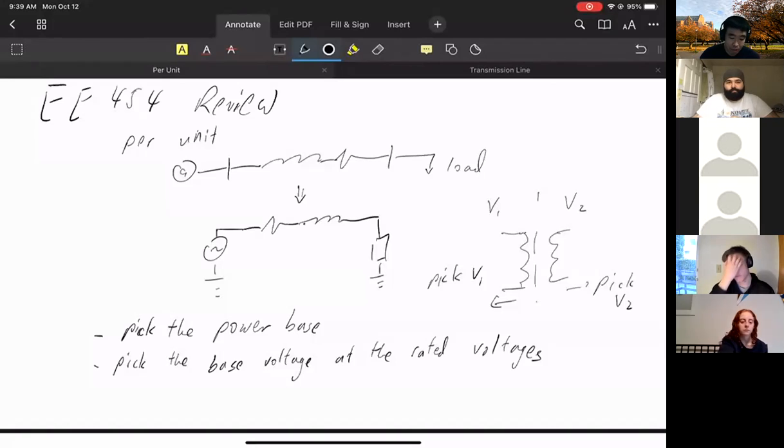All right. Today we'll finish the per unit system. We'll do some more examples, and we'll look at what happens for 3-phase power flow. The 3-phase is exactly the same as single phase, except we multiply by √3. That's what 3-phase always boils down to. So we'll finish the per unit system for 3-phase transformers. Then we'll go to transmission lines, and this week we'll try to finish the transmission line part.